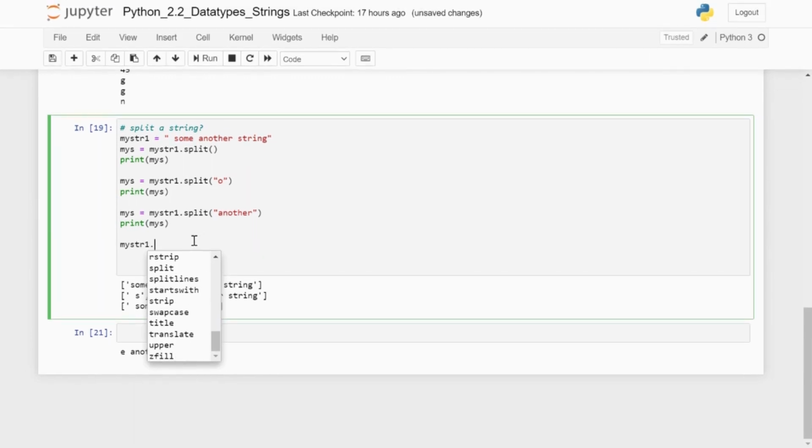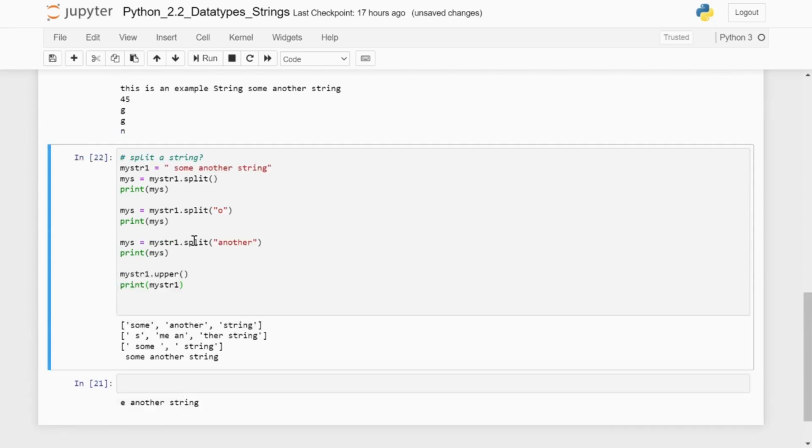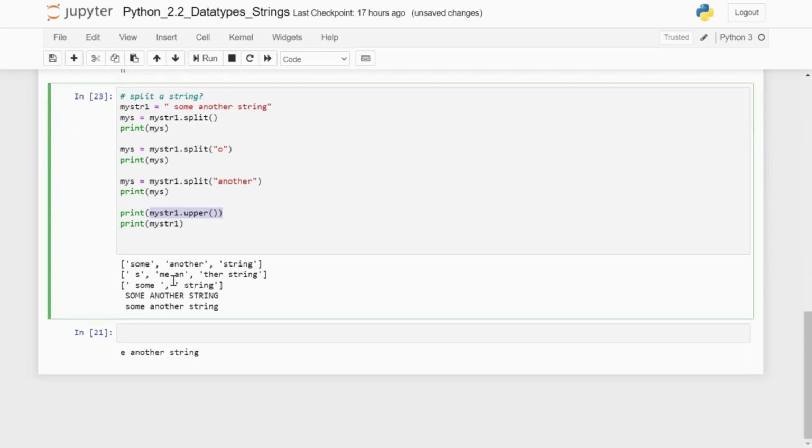So for example, if I'm doing upper, I'm running print my str1. So you will see that, let me see. See, it just converted that thing into uppercase. If you want to persist them, you can take a variable and store it somewhere else, or you can just check if you want to do it.